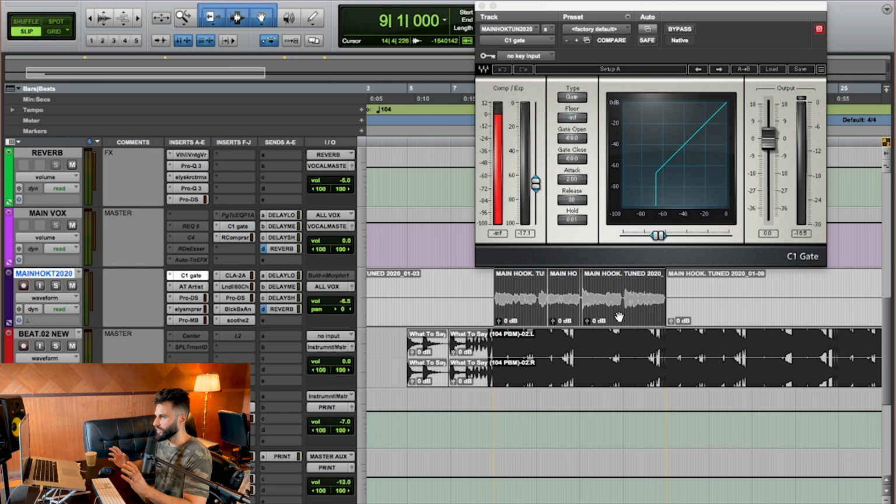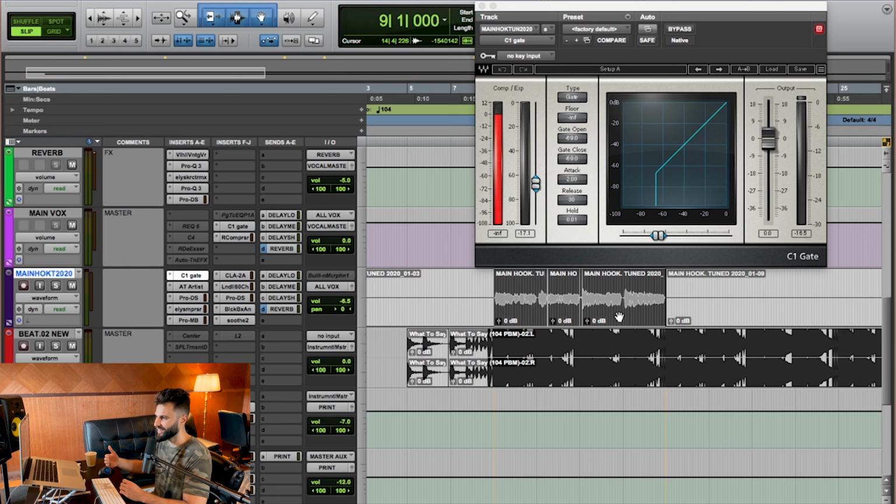Now that being said, let's talk about the first plugin that I have in this chain. So the first plugin I have in my chain is a gate plugin, and it's specifically the C1 gate. I love this plugin. It's very easy to use. It's straight up, just simple, and does the job effectively. And what I'm using it for is I'm using it as a way to continue being lazy when I'm mixing.